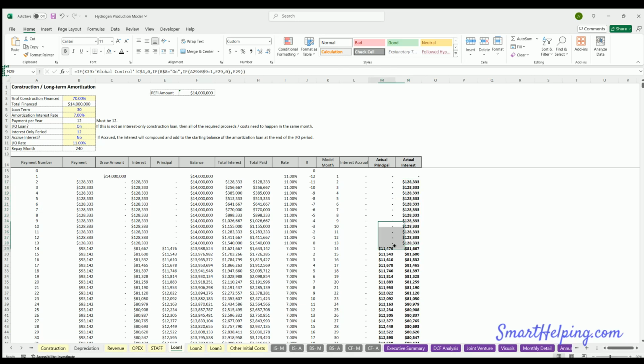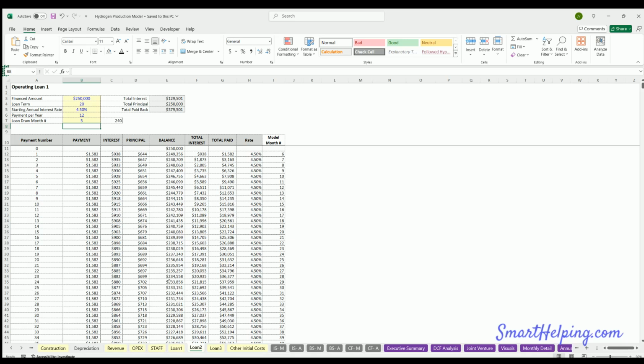You can see the P&I, principal and interest, went down because we're not adding that to the balance. And then the interest only rate. So your interest only rate is usually different than your P&I rate. So pretty flexible. You've got some options here for financing some of the construction with debt, and the cost of that debt can be defined here.